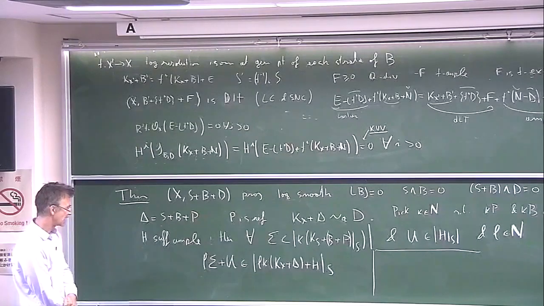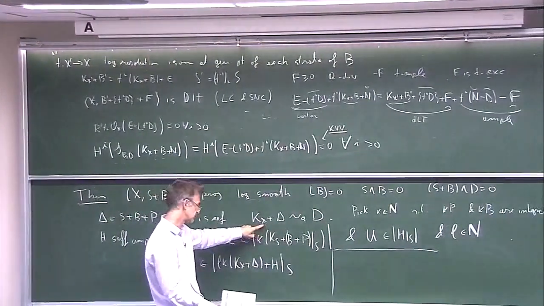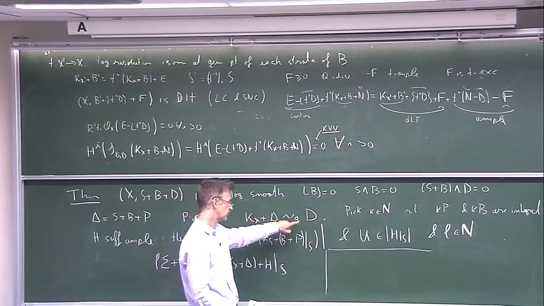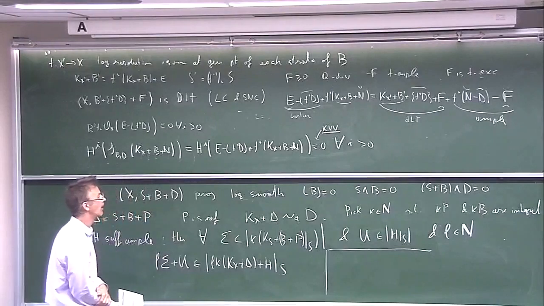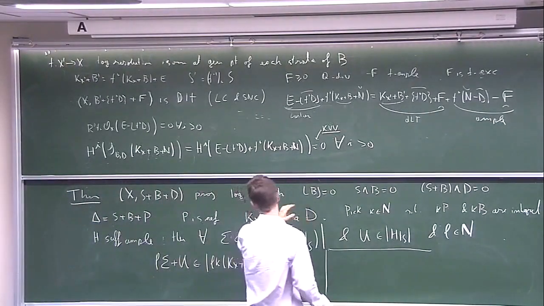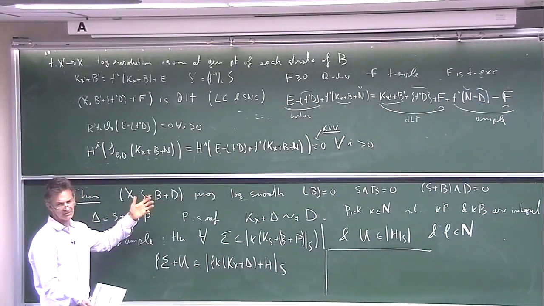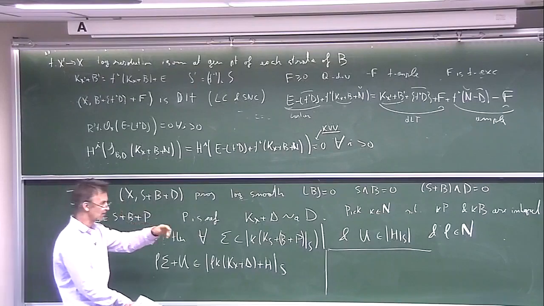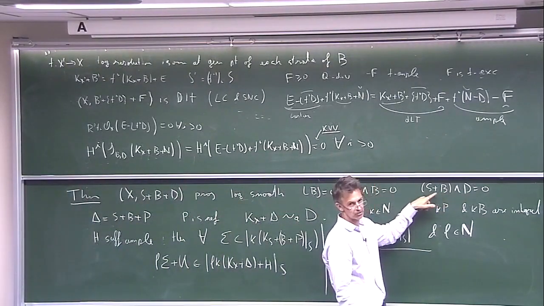Right. Then I'm making this annoying assumption, right? So now we're sort of going backwards. We have this annoying assumption: K_X plus D is Q-equivalent to D, right? And what am I requiring about D? I'm requiring that D intersects the other stuff with simple normal crossings. Well, you can always achieve that by blowing up. The important thing is that D does not have any component of S plus B.